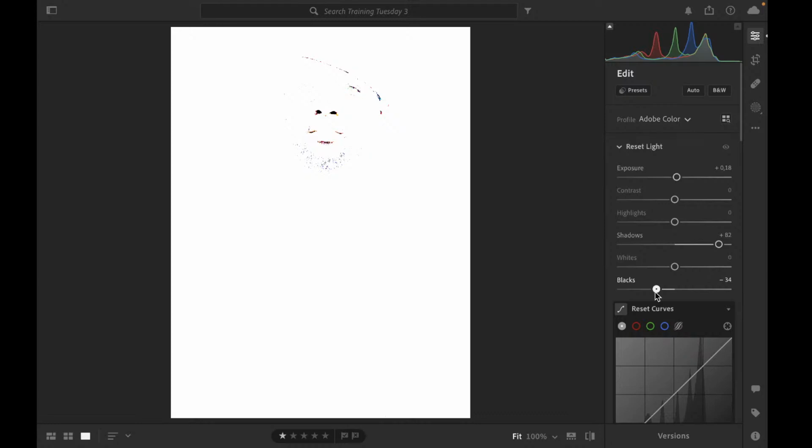My highlights. I actually want to push my highlights a little bit brighter to get that back wall and his shirt a tiny bit whiter. Because remember when we had the original image like this, we had this gap on the right hand side in the highlights. So I'm trying to get some of the information back towards the bright side. Now we've got a big white shirt, which I know should be sitting on the highlight side, and we've got it right there.